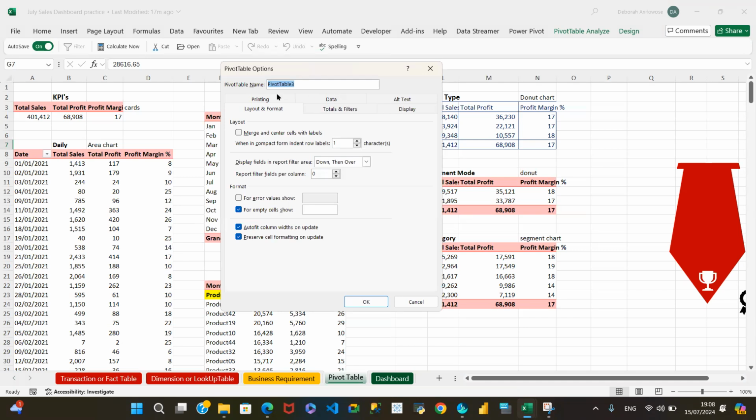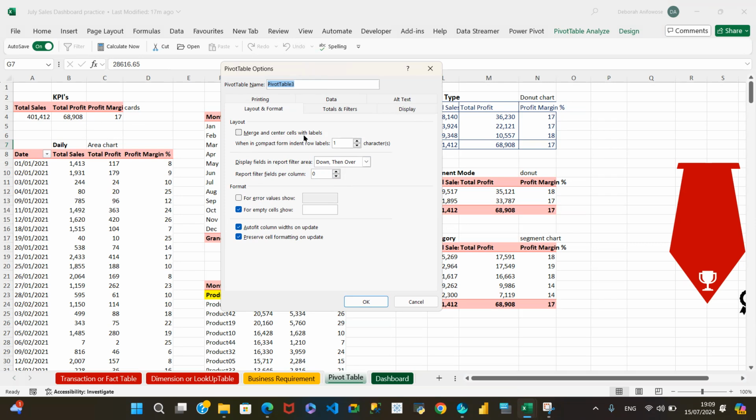Then we have options, where you can go into options and look at further instructions that you can give to what happens within your pivot table. Okay, we can see the name, the layout and format, totals and filters, displays. So we can click on all of these to play around with them to see how they actually work.